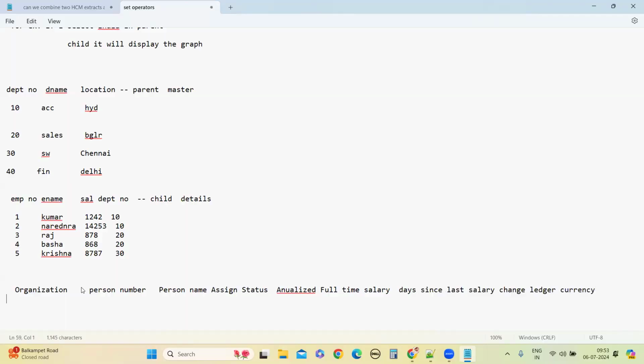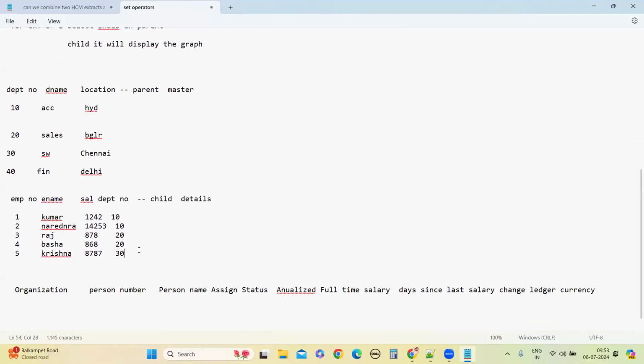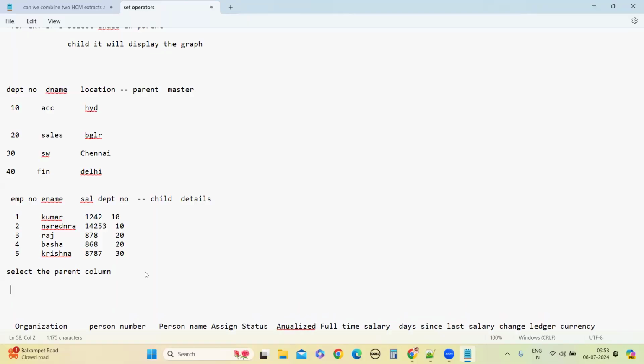Vamshi, please write down the navigations of the master link. Select the parent column.